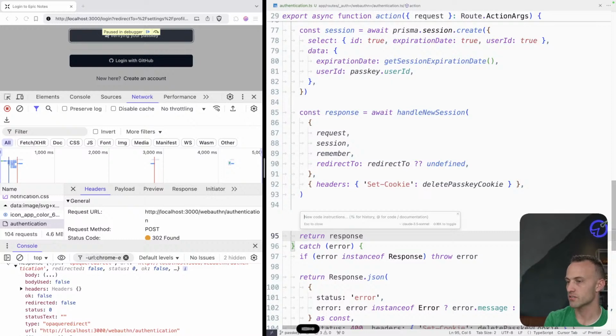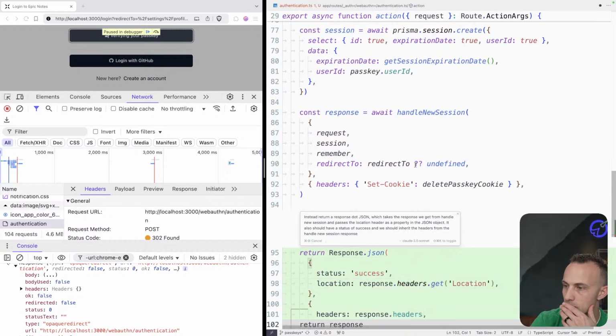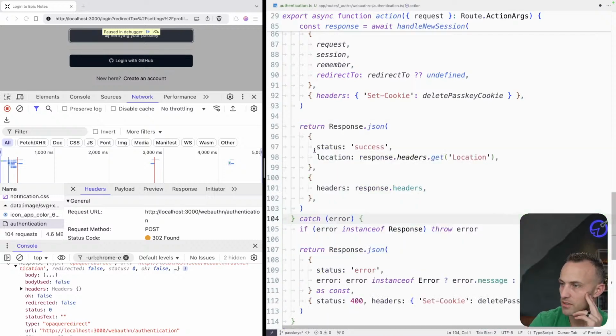It also should have a status of success, and we should inherit the headers from the handle new session response. And we also want to make sure we keep the, no, actually that's fine. All right, status success, location, yeah, that's fine. Okay, good.